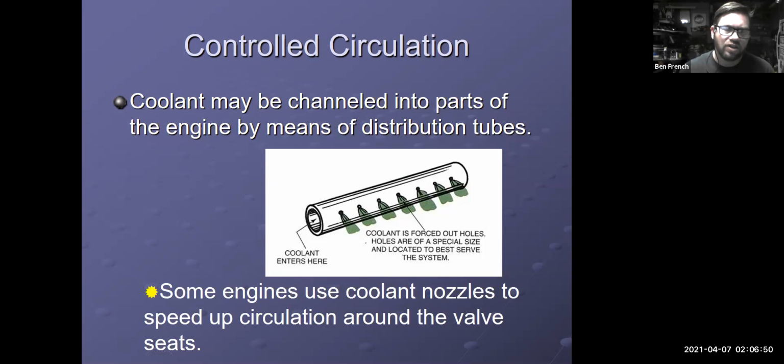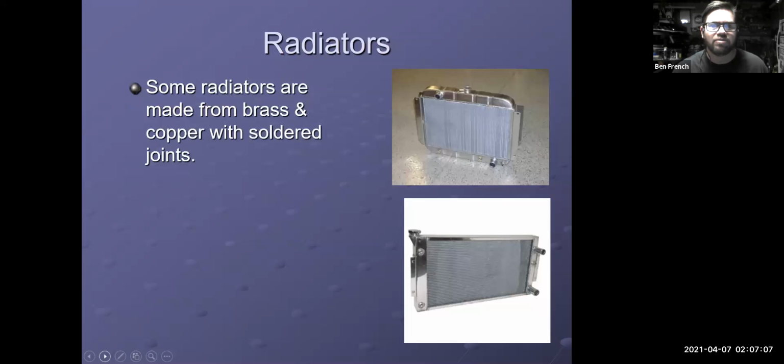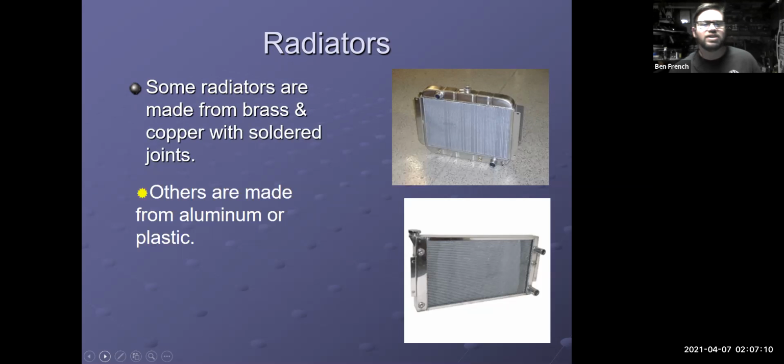Some engines have very high-tech cooling systems where they have little nozzles and passageways on the inside to really channel the coolant where it needs to be, which is great, but that means you have to keep that cooling system clean. So while I'm checking my cooling system, I also look at things like the radiator, and I want to make sure that the passages in the radiator look clean. If I peer down through the neck of this thing, I would expect that to be nice and clean in there. If I see a lot of rusty coolant, chunks of stuff, that's going to impact the rest of the cooling system.